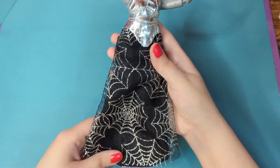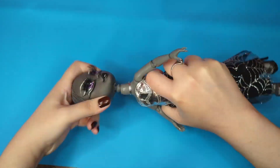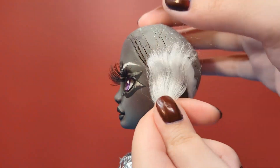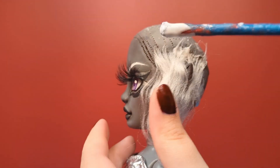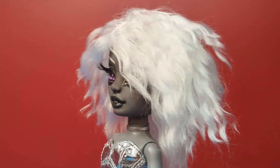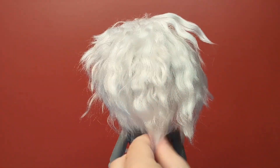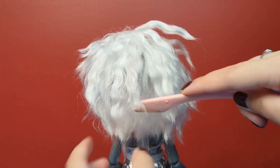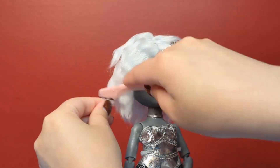Here's what I ended up with after everything was glued together. I decided now was a good time to reattach her head to her body — it was very difficult so I ended up doing it off camera. Now I can give this girly some hair, so I'm using brushed-out acrylic yarn and matte Mod Podge to attach it to her scalp. Once everything was glued down she was ready for a little haircut, using an eyebrow razor to give her a short poofy bob — I really liked how the short hair looked while I was cutting off her original factory hair, so I decided to stick with something a little bit shorter.